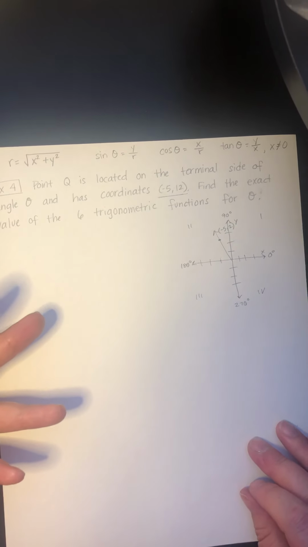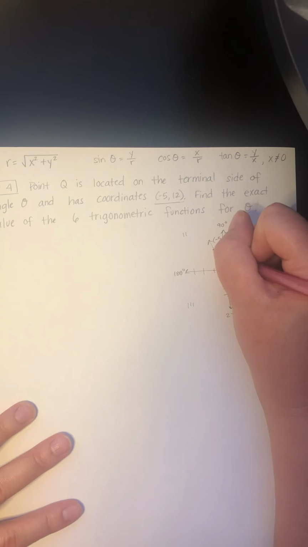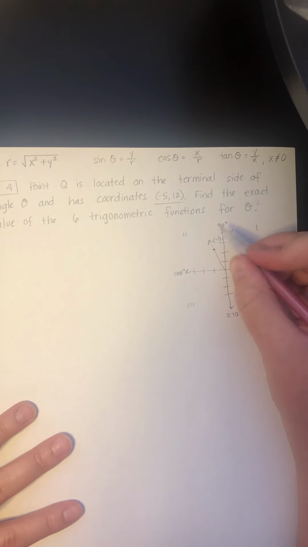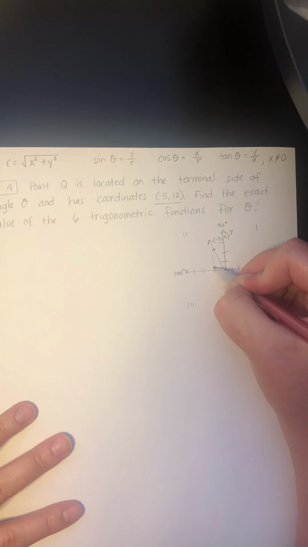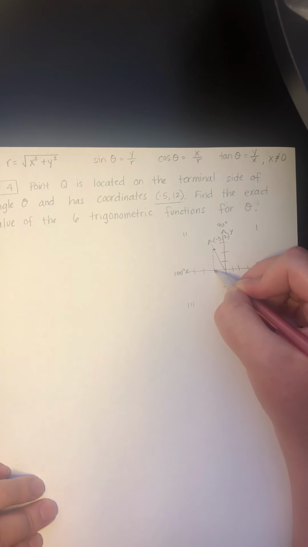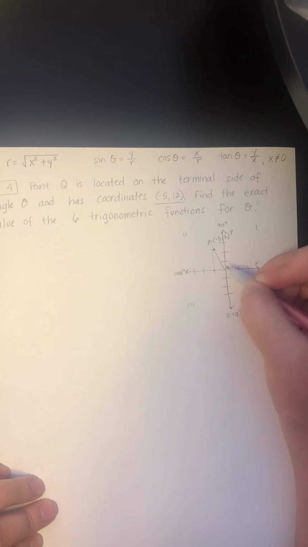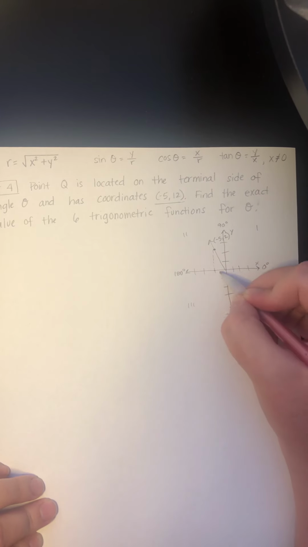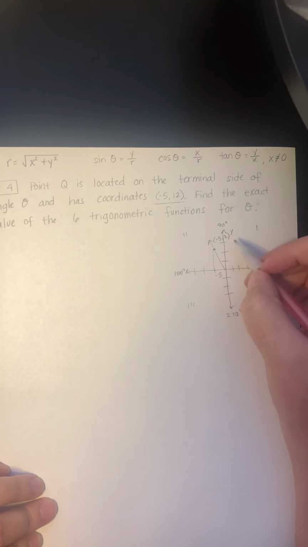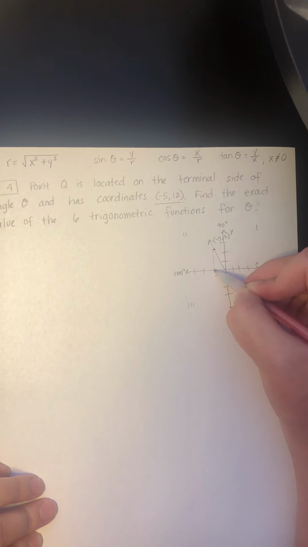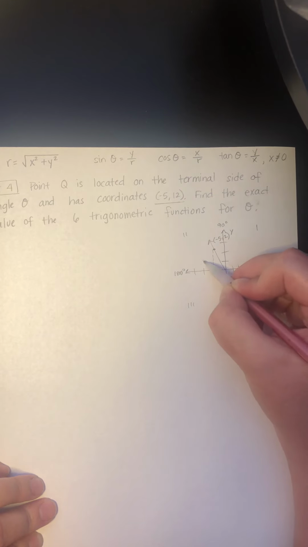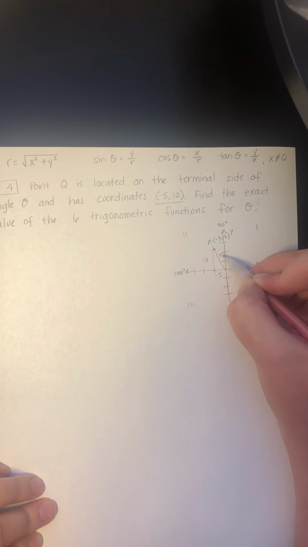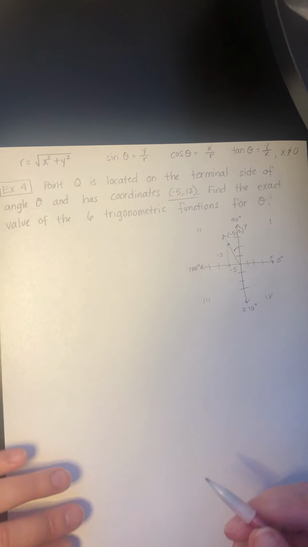First thing that we have to do is draw a little triangle. Remember, your reference angle, we always bring our line back to the x-axis and we can figure out what our reference angle is. So we went -5 in this direction, and it doesn't matter, because it's going to turn out positive. And in the y direction, or the y-axis, we went 12 spaces. We want to find out what r is. R is your radius. It's a triangle.